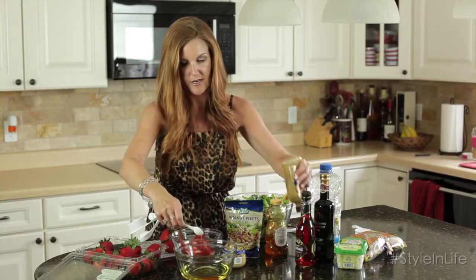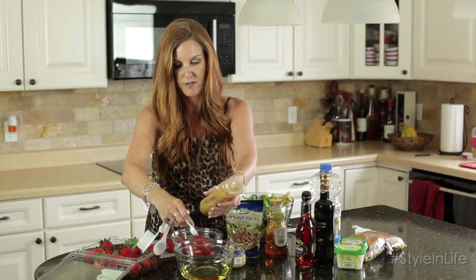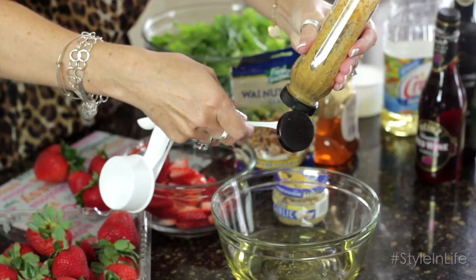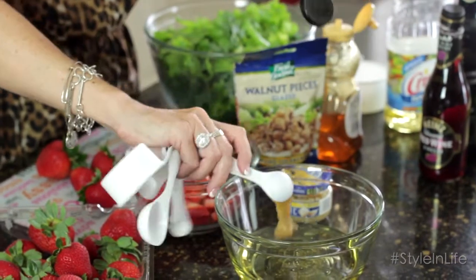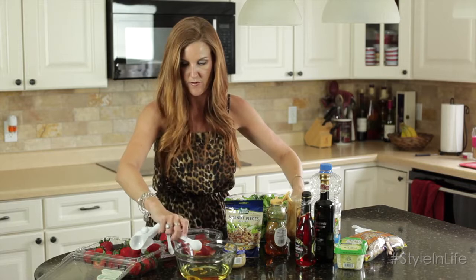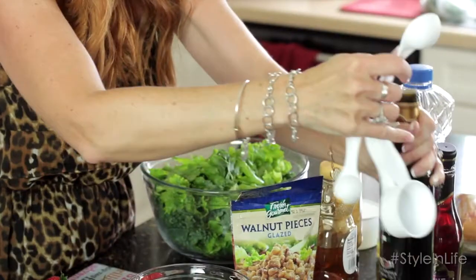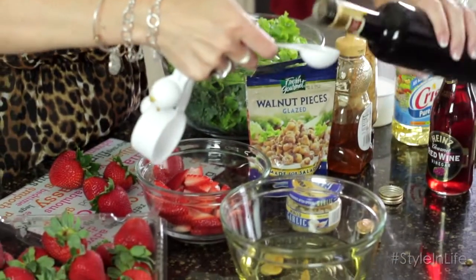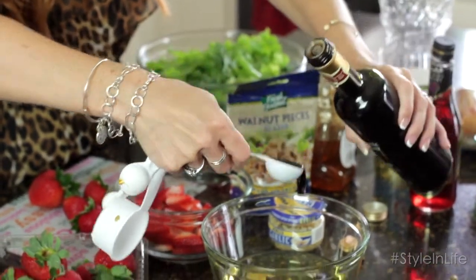The other thing that actually is a full teaspoon is your mustard. So you'll put the Dijon mustard, that's also a teaspoon. I go a little extra on that as well. Like I said, once you've been doing it for a while, you get to do whatever you want. 2 tablespoons of balsamic vinegar. I love how this looks when you pour it in. 2 tablespoons of the balsamic vinegar.